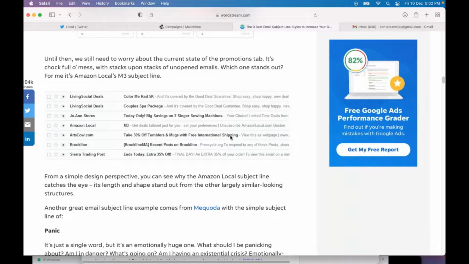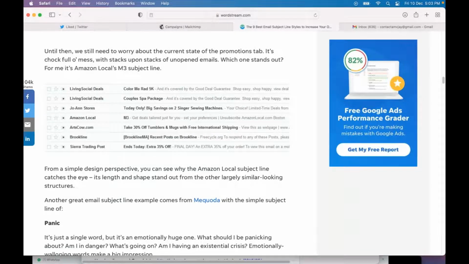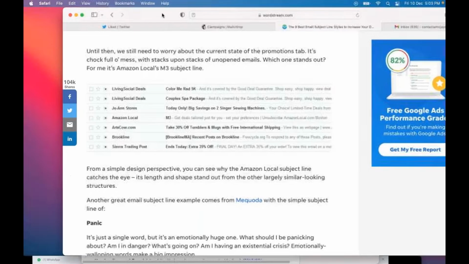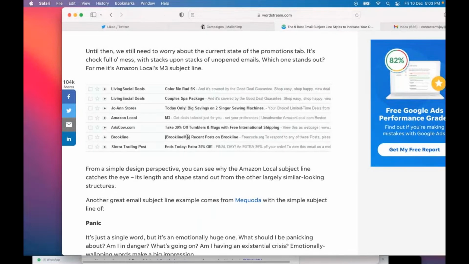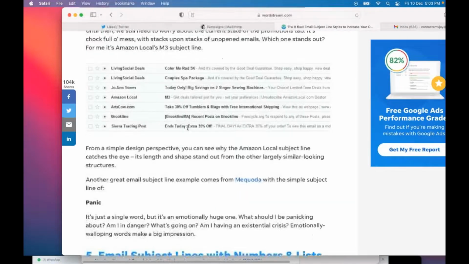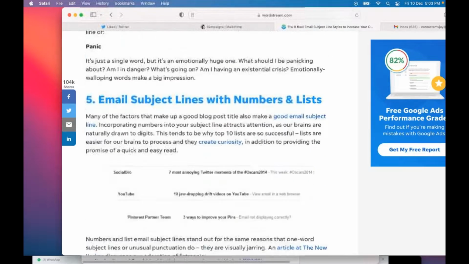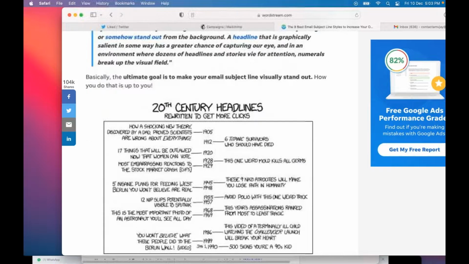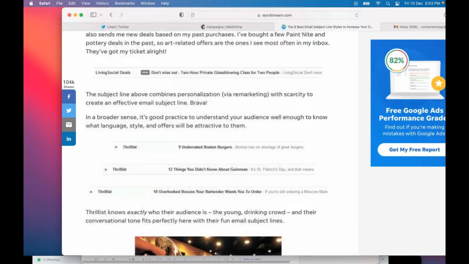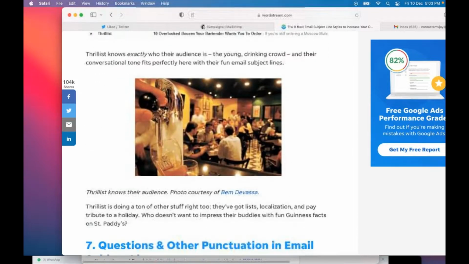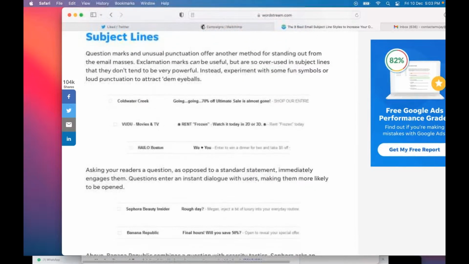And yeah, so here are the different ways of writing subject lines and how you want to reach them.